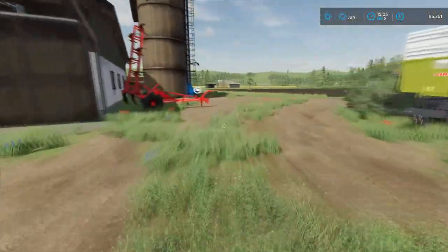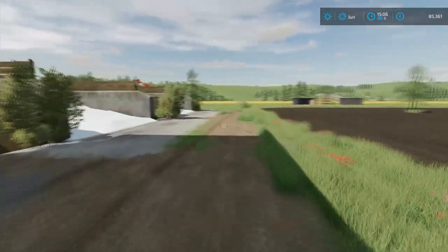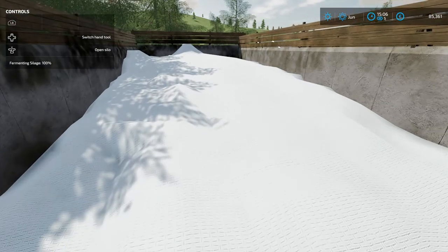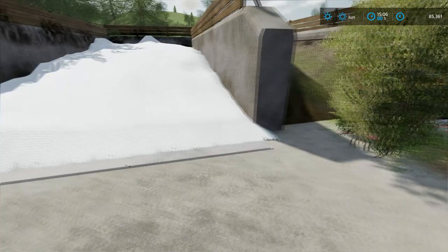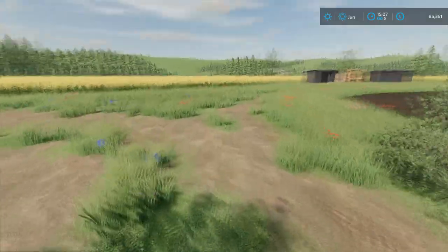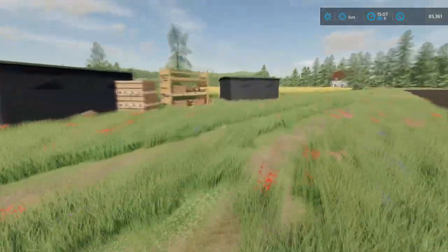So, what else have we got? Essentially, what we're going to do in a minute is rest until the next day. Is this ready yet to sell? Oh wow, this one's actually ready to sell already. And didn't we do that the last game day? These things are just mental. They are so quick. So let's have a quick look at the honey production.